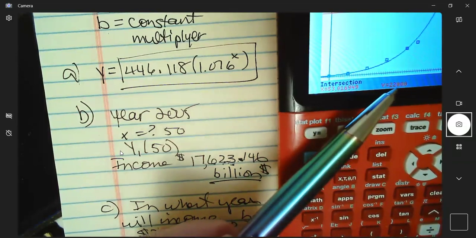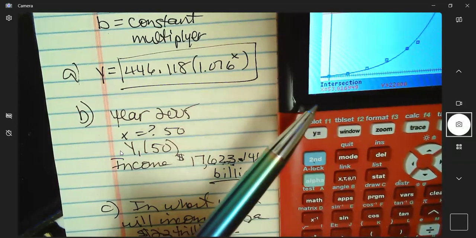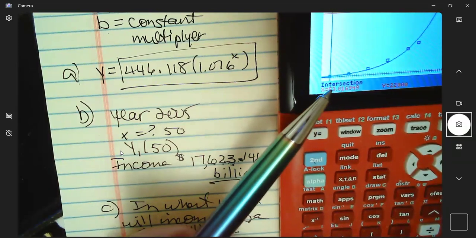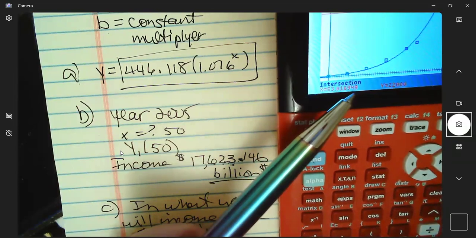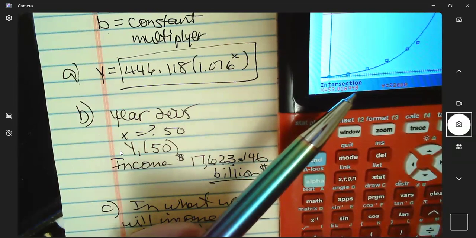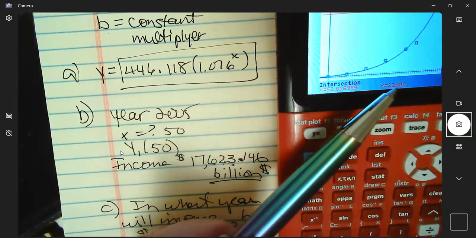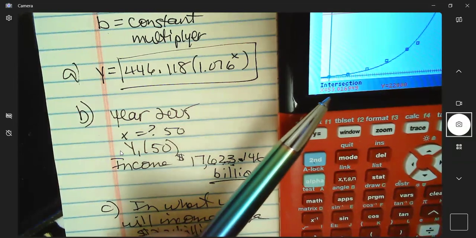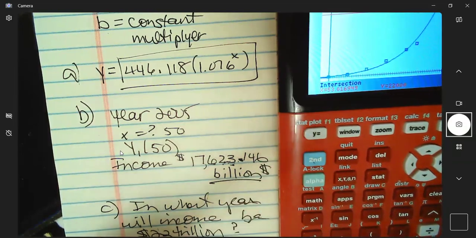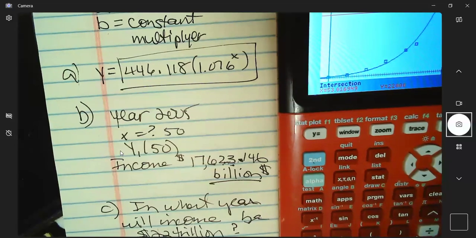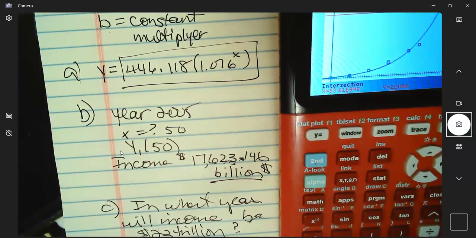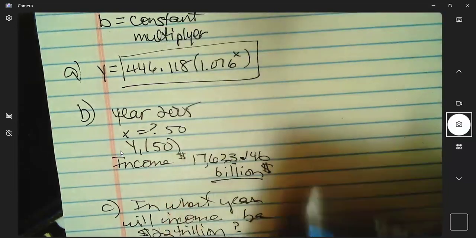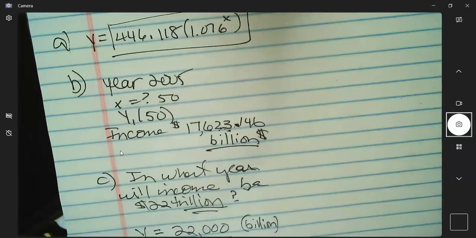Of course, the y is 22,000, but this is the number we're interested in. So this means 53.016949 years after 1955, the output or the personal income is 22,000. So this is telling me how many years after 1955. So I'm going to say x, I'm writing on my paper, so I don't have to keep looking at the calculator, 53.0169. Okay, so that's the calculator business.